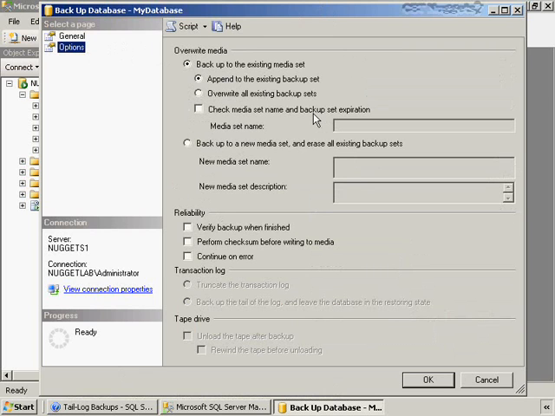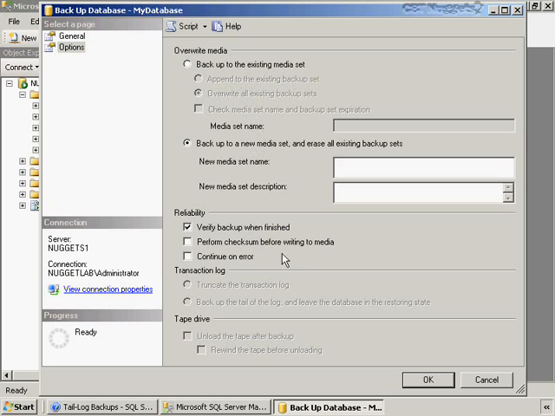Now, if we go to the Options tab, depending on what type of backup you're doing, you'll get different options. You can back up to an existing media set, and you can append the backup data to the existing media set, which means if you're writing to a file, the file can actually contain multiple backups. Or you can say, I want to overwrite everything and start from scratch. You can also create a new media set, and you're typically going to use these when you're working with tapes.